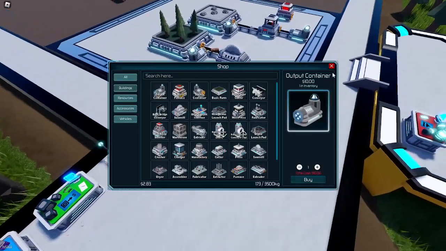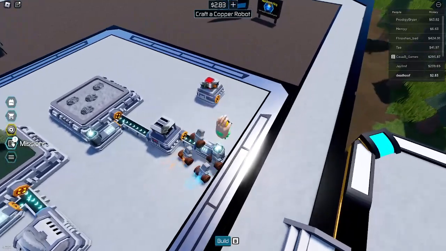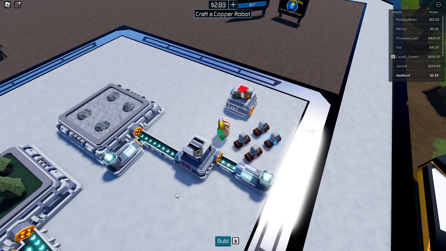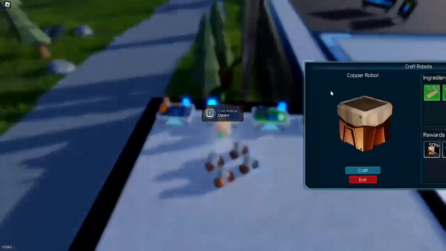Now you don't need to put conveyors like this. That's just how the tutorial does it, to make it look nice and clean and pretty. But we're gonna go ahead and slap this bad boy right there. Right, that's what I want. Copper robot. Yep.